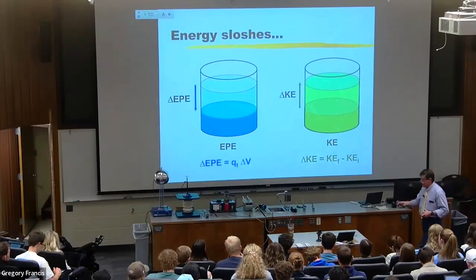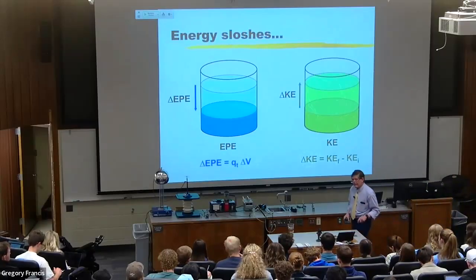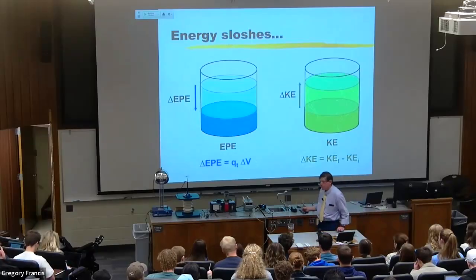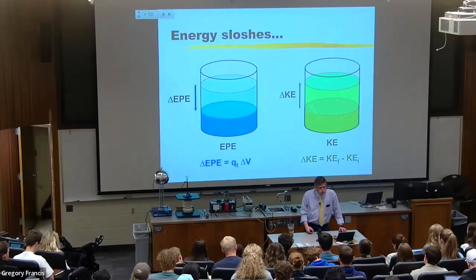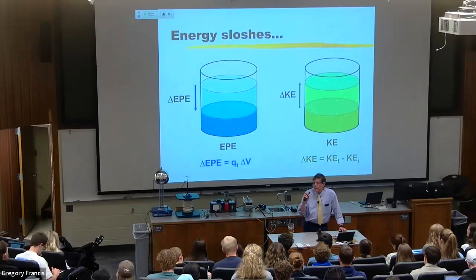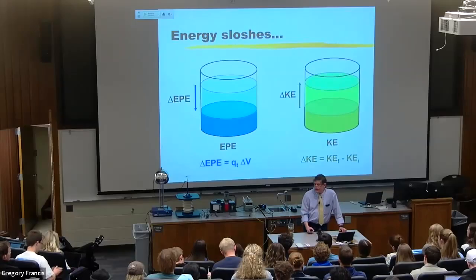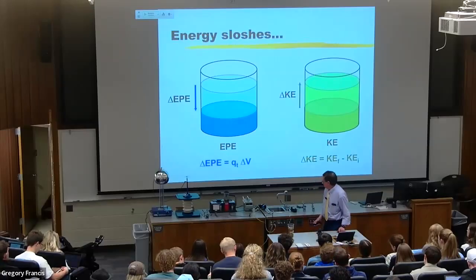Now, the kinetic energy bucket, we can define the change in kinetic energy just as final minus initial. We can do the same thing with the voltage, the electric potential energy bucket, but we usually don't. In this particular problem, you're told what the voltage is at point A. It was arbitrarily given as 1,000 volts. But in general, you don't really care. You just care, what's the change in voltage?